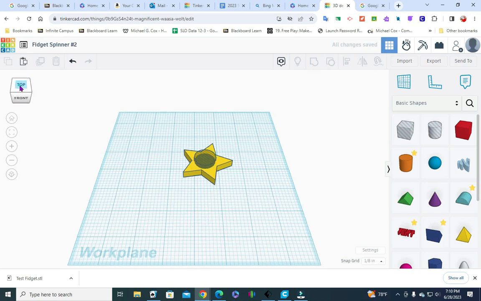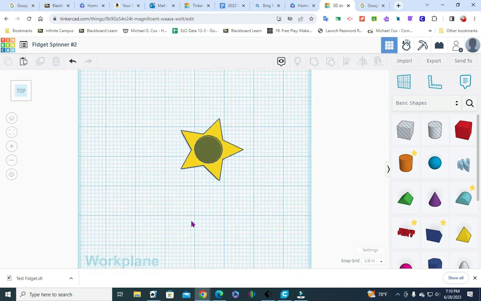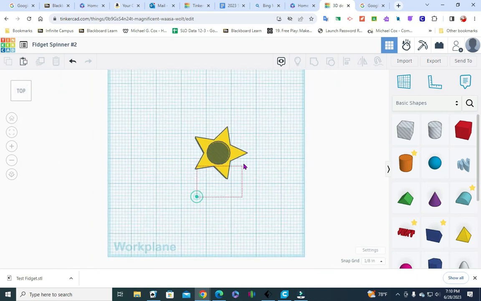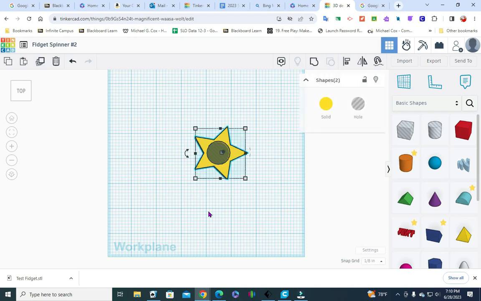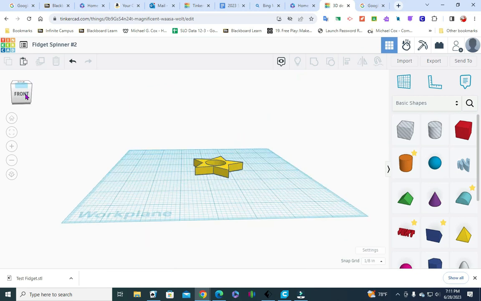I'm going to go to my top view. We could use our line tools, but it is not lining up so it's in the center. It looks pretty close. I can zoom in, and I'm looking at the distance between right here, and it looks pretty close. So I'm going to group that together. The way you do that, you click below the parts, you hold and you drag a box over it, and you come up here to where it says group, and then you have your star.